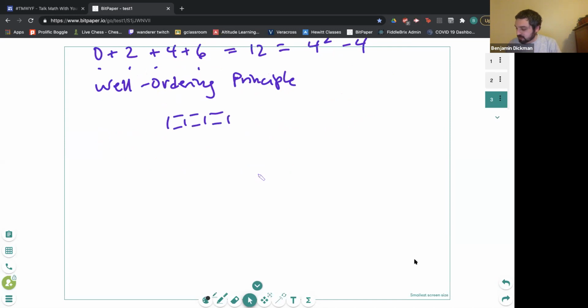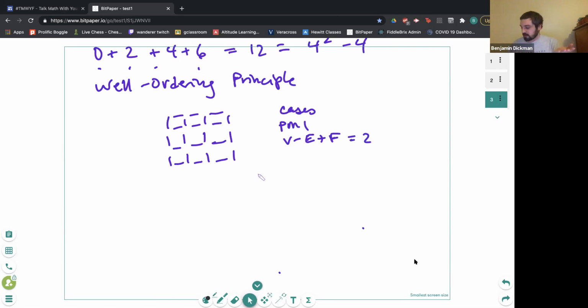And I just really like this question. And I'm convinced, morally, as mathematicians often seem to say, that there's a way to prove this in a bunch of different ways. And then you could expand in the different ways in proposing new problems. So one way to prove this is, how many vertical and how many horizontals are there? There's a cases proof. Another way to prove this is by saying you could do it by the principle of mathematical induction. Another way is to introduce this v minus e plus f equals 2 idea. Personally, if you ask me how I do this, I have for many years put an L in every one of the cells. So here's an L and an L and an L.